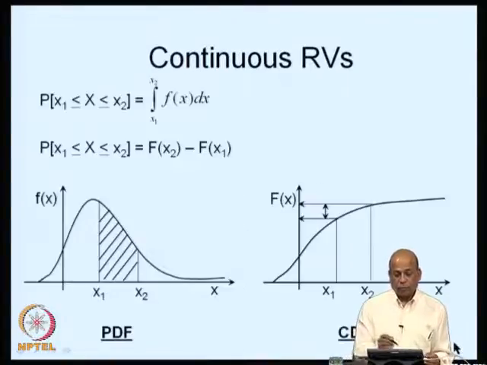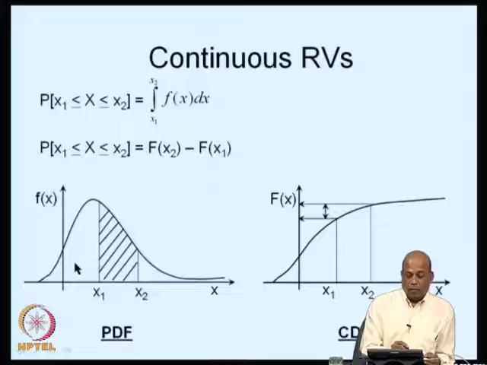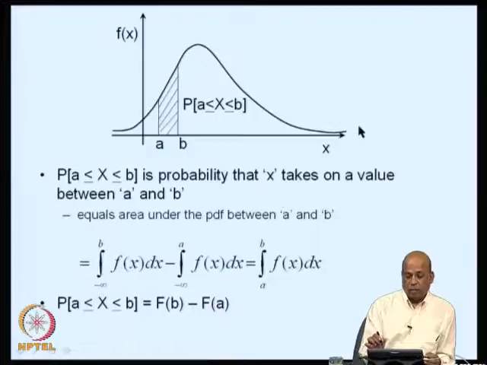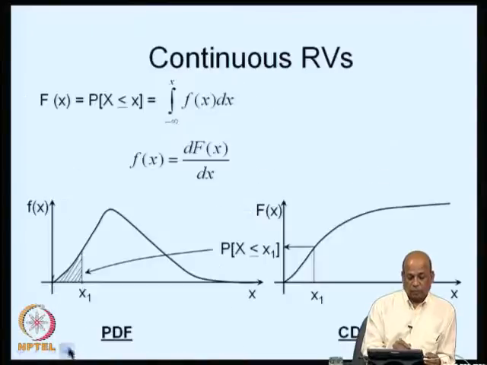Similarly, we now come to the CDF, which is defined by the integral from minus infinity to x. I am sorry, this is not written here. Let us say we will write the CDF as probability of X being less than or equal to x. Let us say you are talking about the probability that X takes on a value less than or equal to a specified value x 1.